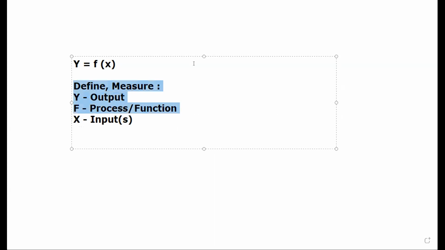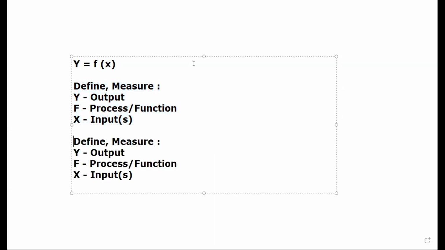In the analyze phase, the meaning changes to an extent. The y over here is called the effect, and the x over here is called the cause or the causes. Overall, the meaning remains the same. Effect is nothing but the output. Causes are nothing but the inputs, but we signify it in a different way.